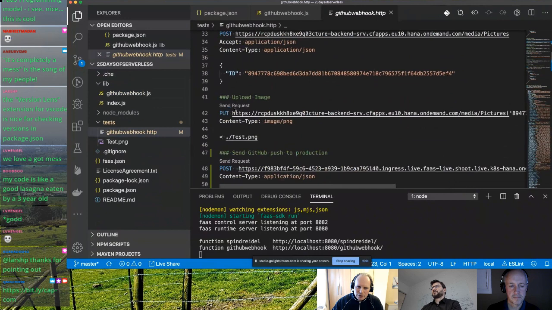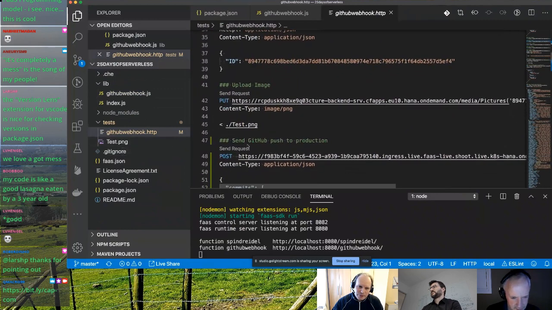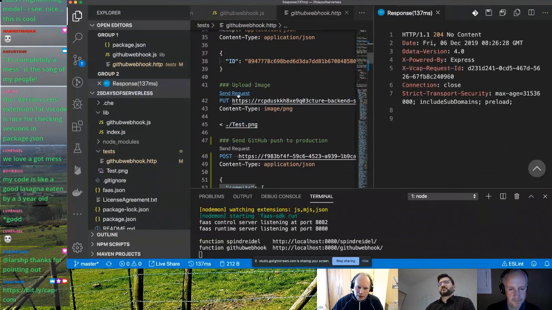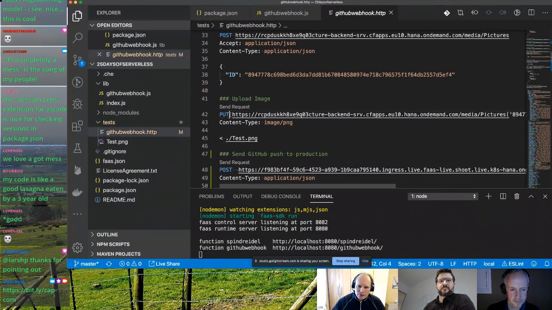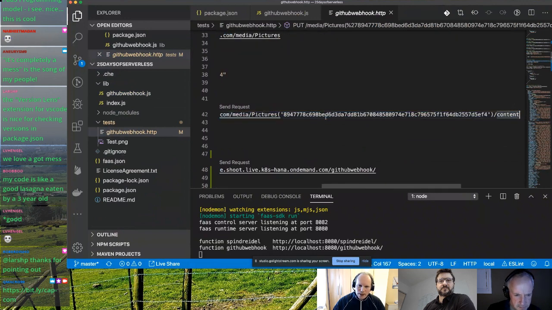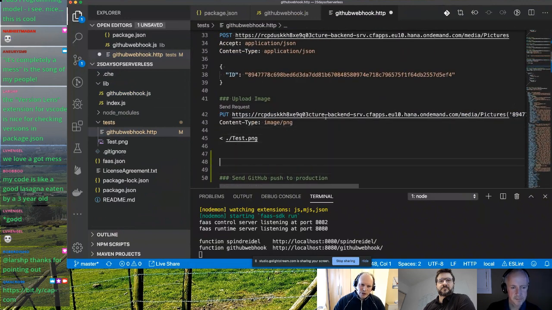And then there's really nice functionality also here. If you have a picture lying around locally, then you can just simply write this PUT, put in the content type and say, take this from the local folder and send it. And hopefully we can also then read this picture. And I think I've forgotten this maybe. And let's write it here. One important thing, if you want to have multiple requests, you have to put in three hashes to separate them.